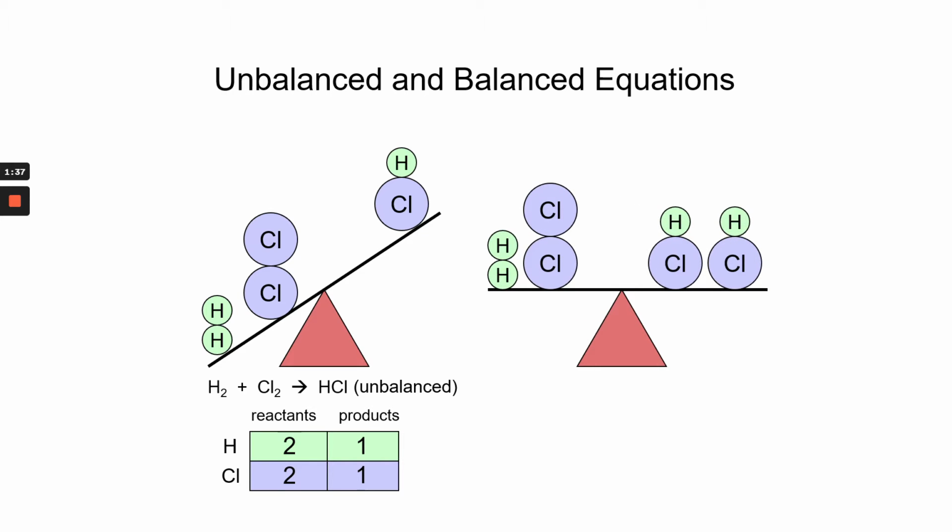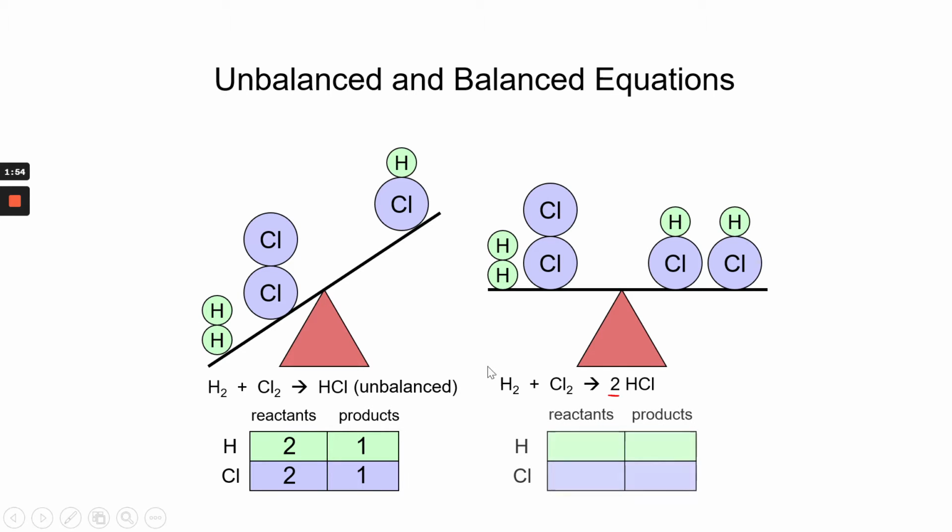And so here's what it's going to look like. It's now balanced. The atoms have been rearranged, which is what happens during a chemical reaction. Now, this coefficient 2 in front of the HCl indicates you have two separate HCl molecules. Now, on the reactant side, we have two hydrogens and we have two chlorines. On the product side, we have two hydrogens and we have two chlorines. So it's balanced. Now, I don't think you want to be writing out and drawing equations with little teeter-totters. That's going to be too much work. So we're going to come up with a different way to do this.